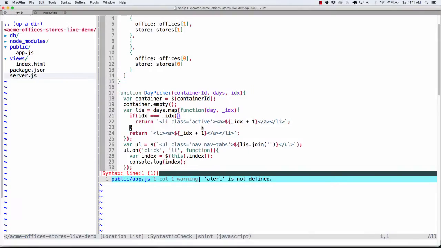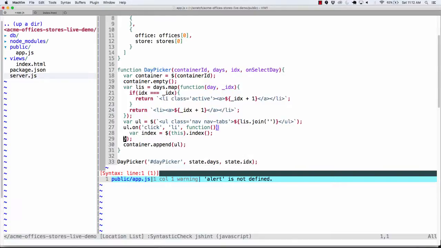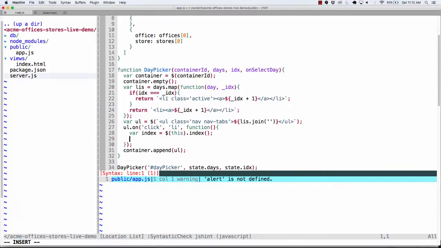Now, what do I want to do with that? Well, there's another parameter that I'm going to pass in here. On select day. And if I go over here, I'm going to call on select day, and I'm going to pass in this index.